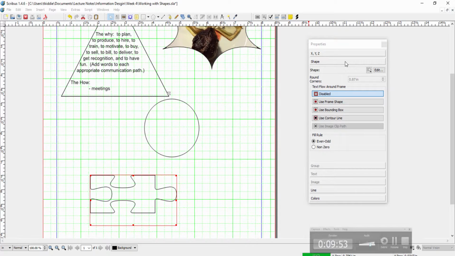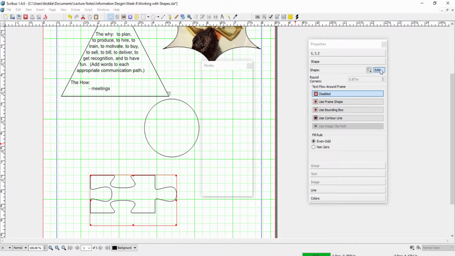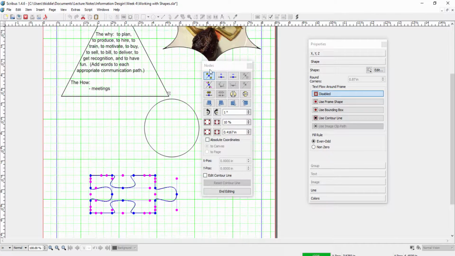Okay, the most important tool in this properties box is the edit tool. If I click on edit while I've got a shape highlighted, you'll suddenly see that I now have a nodes dialog box that opens up, which is going to allow me to do multiple things to this shape.